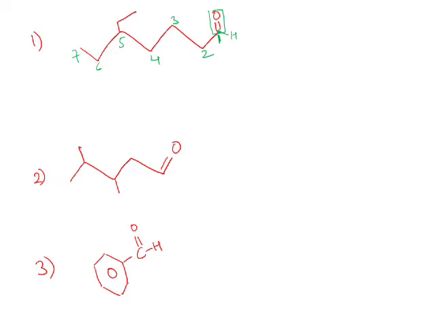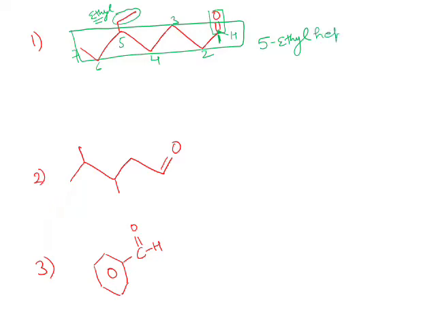So this will be your parent chain, right? And then this is a substituent, and in the substituent how many carbons do you have? You have 2 carbons, so this is your ethyl group. So how are we going to name this molecule? 5-ethyl, and we have 7 altogether. That's why we have heptanal, -al, right? Because this is an aldehyde. So 5-ethylheptanal. So let's try to do now the second one.